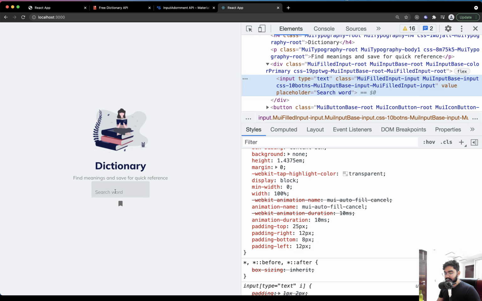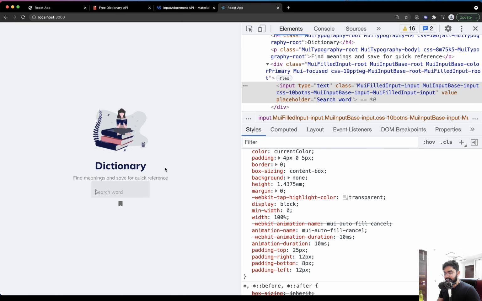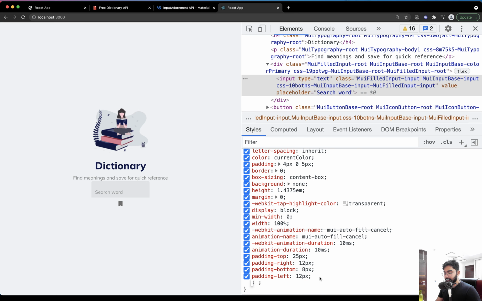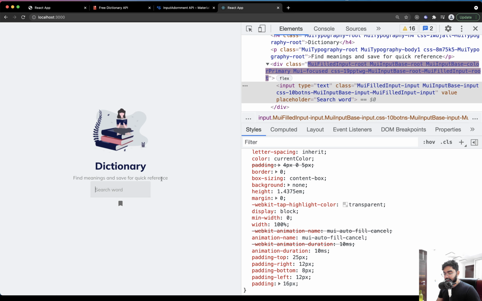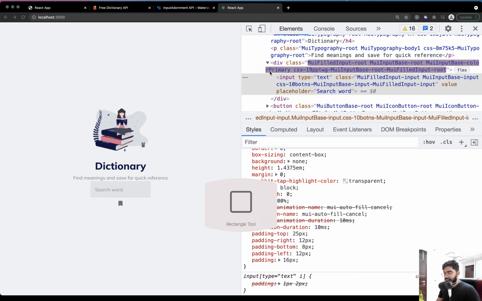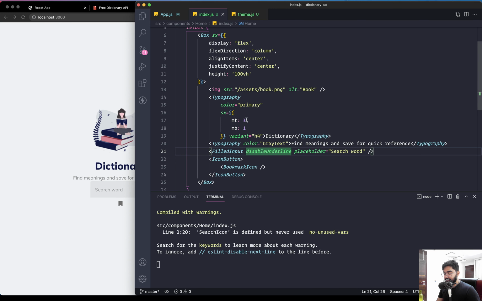So in order to fix this thing, I think we can just set a consistent padding of about, let's try this thing over here. If we set the padding to be of 16 pixels on all the sides, that's looking much better. So that's what we need to do. So we first need to target this element, and let's do that.